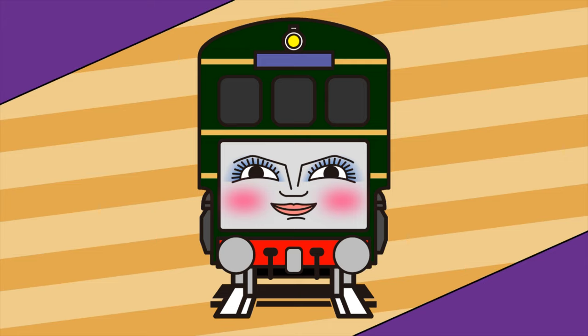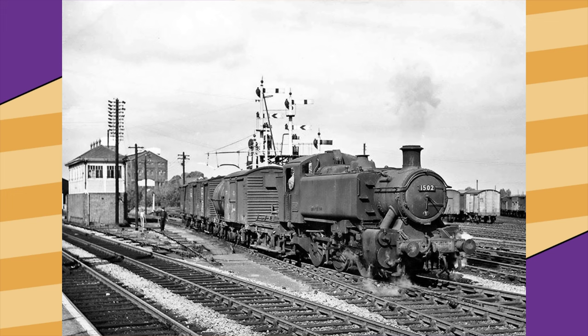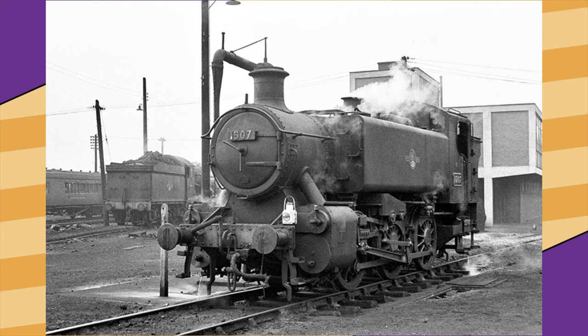Daisy despises goods work with all of her heart and only prefers doing passenger work, while Jackie absolutely loves goods work and often is pretty chummy with the trucks, which comes as a shock to a lot of engines. Jackie even says that she prefers goods work to passenger services. She does get along well with all the other coaches, but she does prefer hanging out with the trucks generally, and is one of the very few engines that actually make them behave.